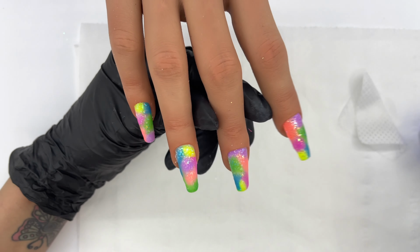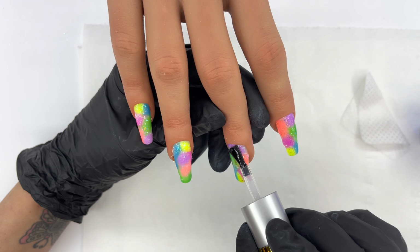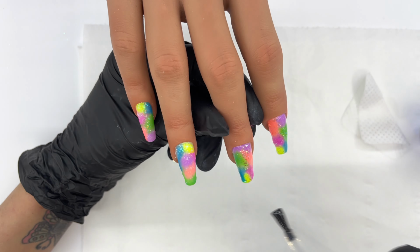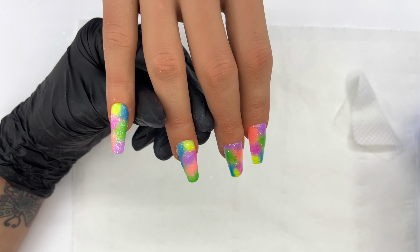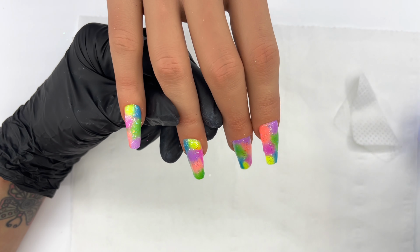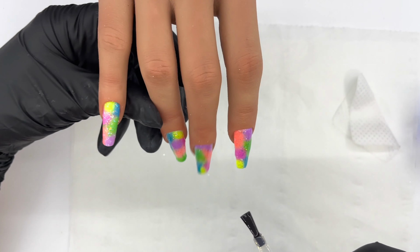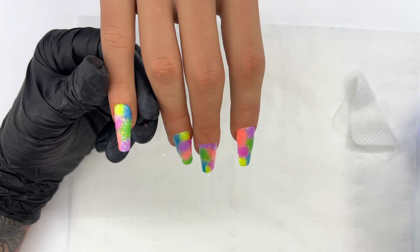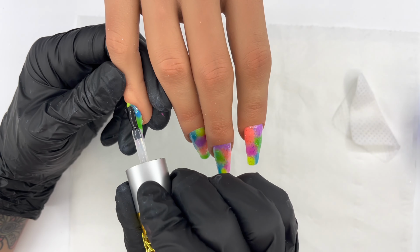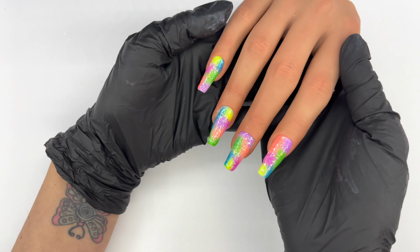I didn't know actually what I was going to do with these nails, but I'm actually happy with them. They remind me of a patchwork blanket. That's the finished set.